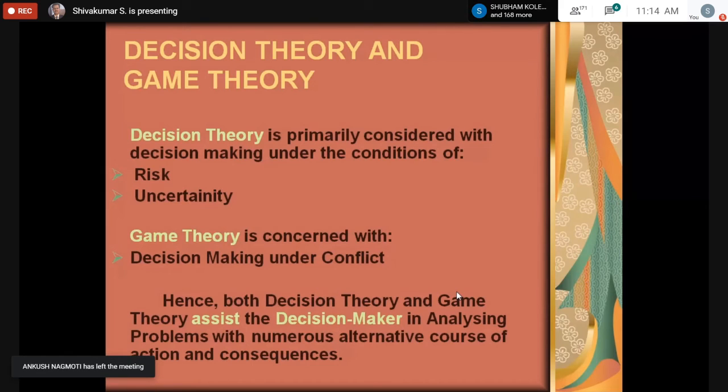Suppose the outcome is certain, then you are going to follow the standard procedure to get it, because the outcome is certain. You are surely going to win because the opponent is weak, or surely going to lose because the opponent is so strong. When the outcome is very much certain, then the question of decision theory won't come into the picture.